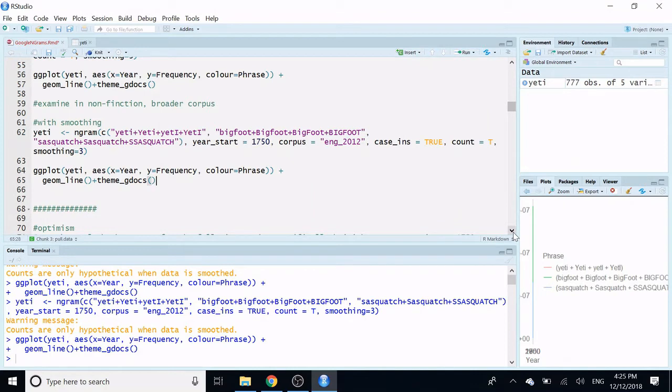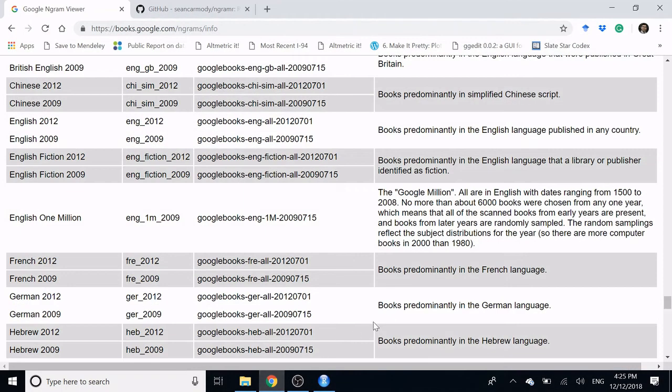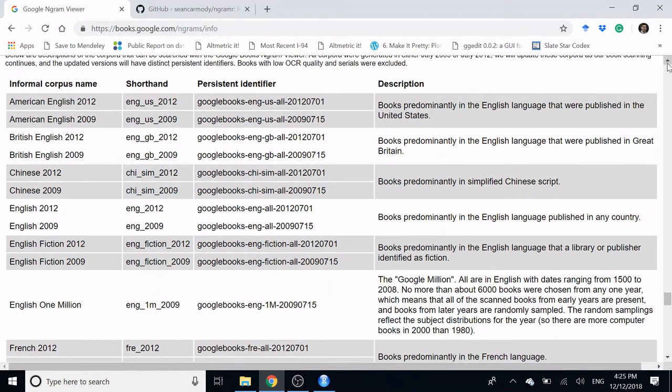Let me tell you a little bit more about the pitfalls with the corpora. Let's go back to that question because there were a number of scholars from all over the world who became really excited about the Google Ngram viewer and started to extrapolate about various cultural trends and cultural differences, comparing the Chinese to British words to whatever. Now, the problem is that none of these corpora are representative. They are all coming from the US libraries, University of Michigan, National Library of Congress, UCLA, and so on.